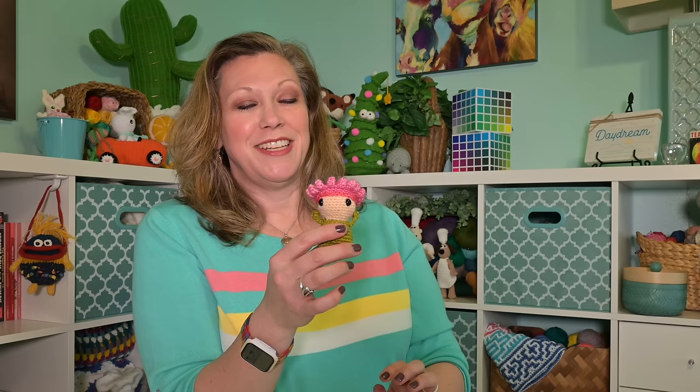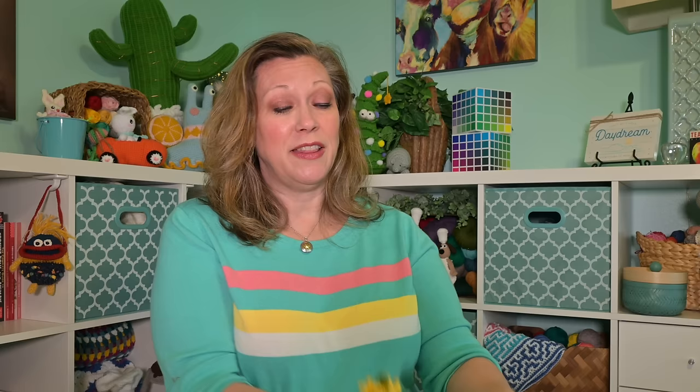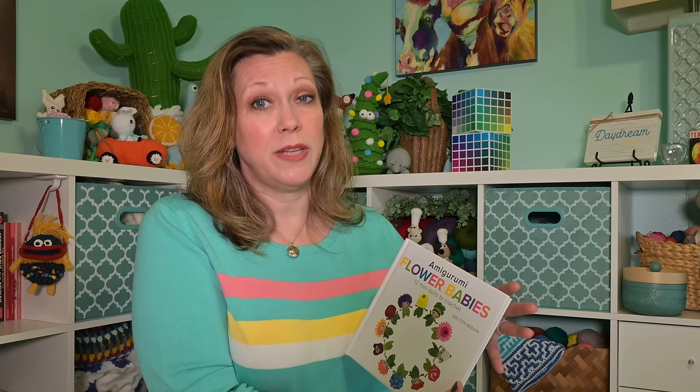My very favorite one that I made is this little one. Oh my gosh, she's so cute — I love her so much. Her name is Darcy Dahlia. I just love the colors for her little flower petals. This is Ginger Gerber Daisy — she has a good syllable going on there. Again, it's my Sheepies yarn, Happy Place for the bottom, and Stylecraft DK for her face. These work up so fast. You can create your own little garden, sit them in a little window, and have your little flower babies looking at you. This is a great book if you're looking for something really quick and easy for springtime. I do recommend it — it is in UK terms, and you're not doing only single crochet, so you need to be familiar with multiple stitches.